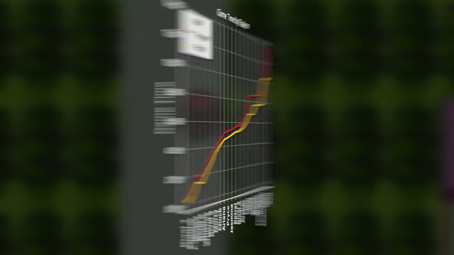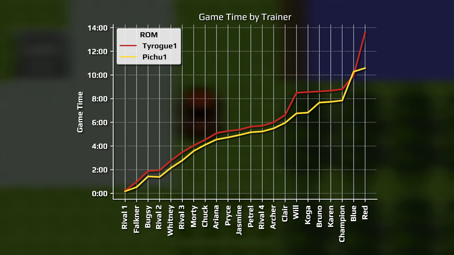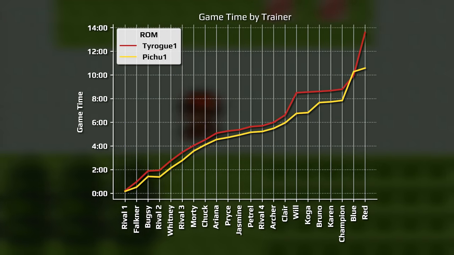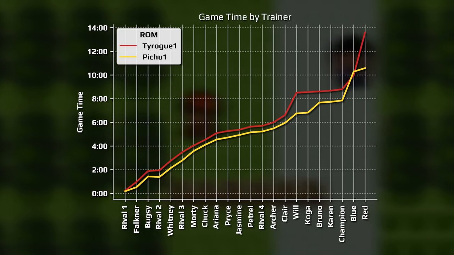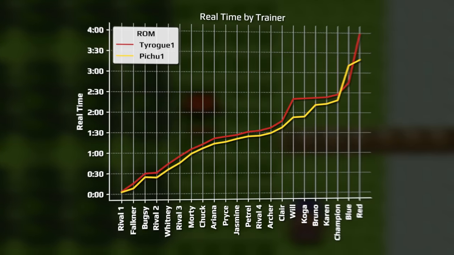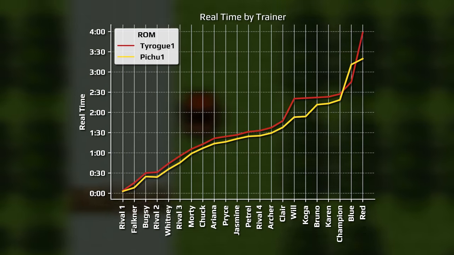of the playthrough. You can also see that here in this graph comparing the two game times. They are mostly in lockstep throughout the game until they get to Will, then Tyrogue progresses very quickly, whereas Pichu did not. After that, Pichu slows down at blue, and Tyrogue really slows down at red. Of course, my favorite metric is real time, so looking at that graph, we can see that it is very much related to the game time graph.